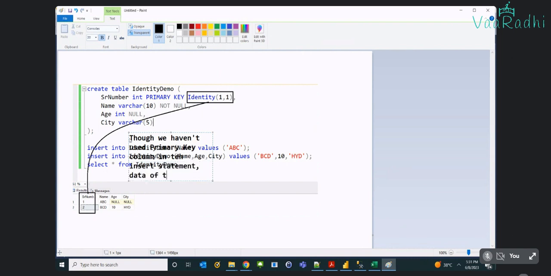The data of that column is getting managed by the database itself through identity. Remember this.